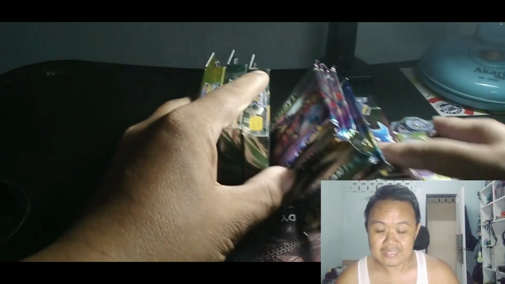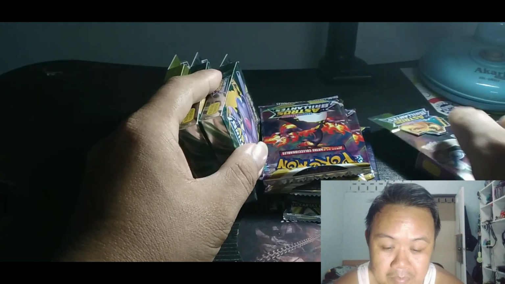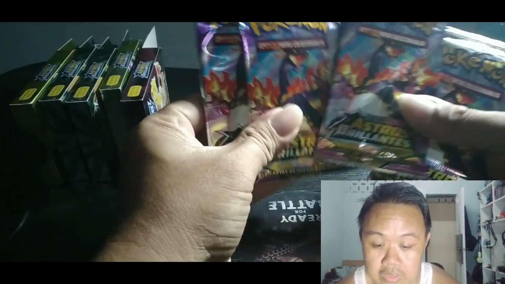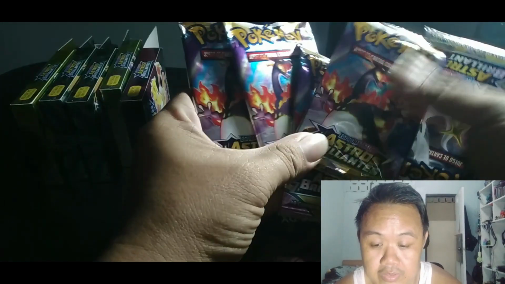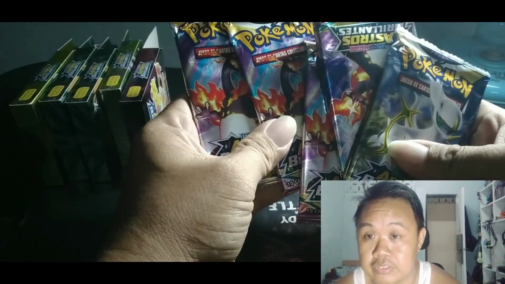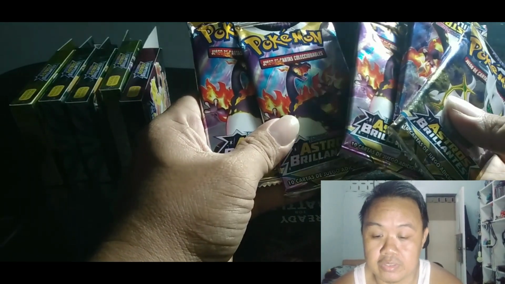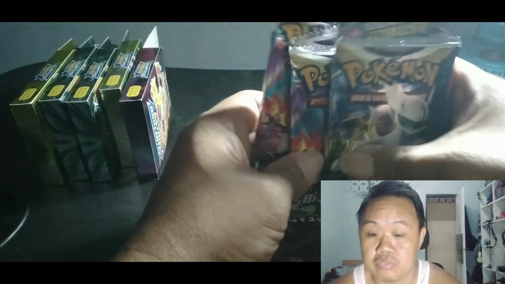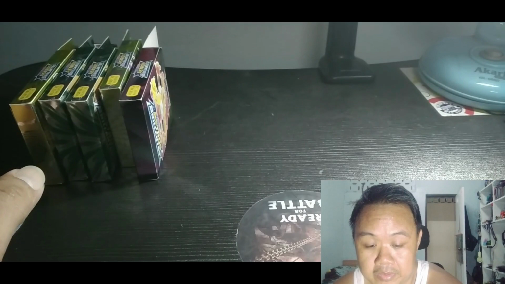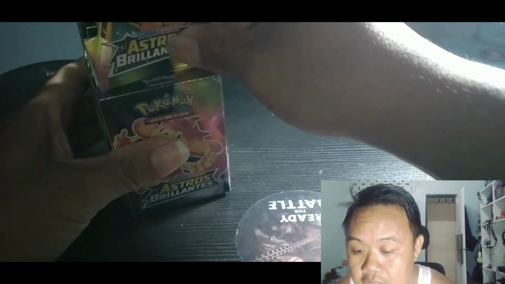So okay, there it is, guys. We have another five boxes and also five booster packs. Here are four Charizards and one Arceus. I'm not expecting that there will be a holographic Charizard Gigantamax or Mega Evolution, but hopefully, right? Hopefully, but I'm not expecting. I'm going to be opening that after this, and then here it goes.